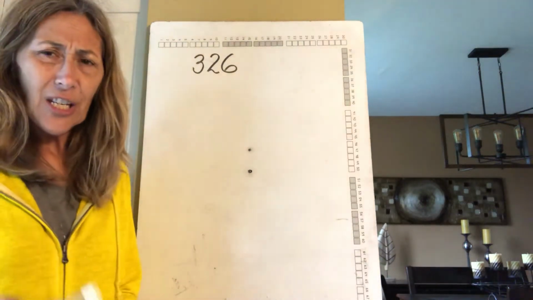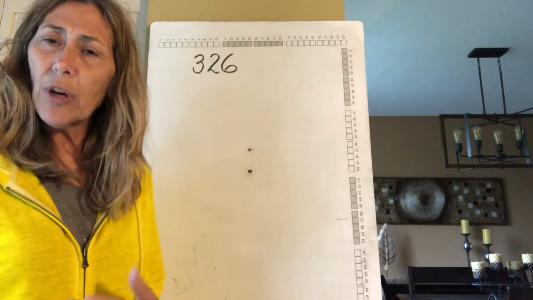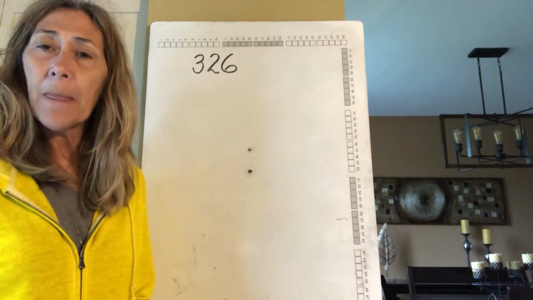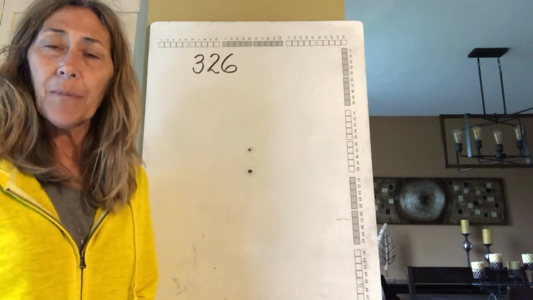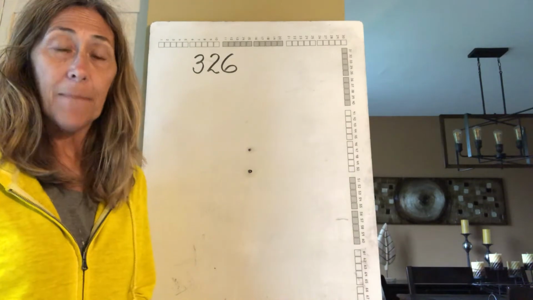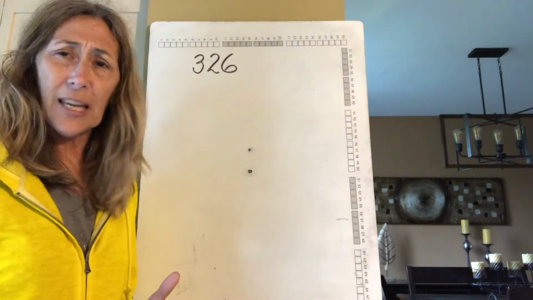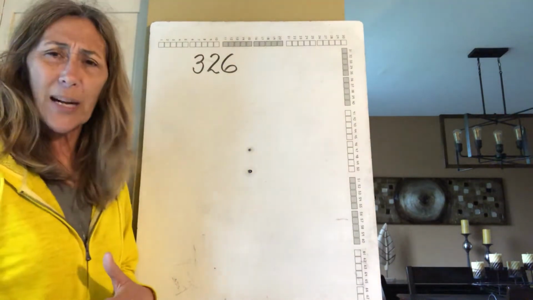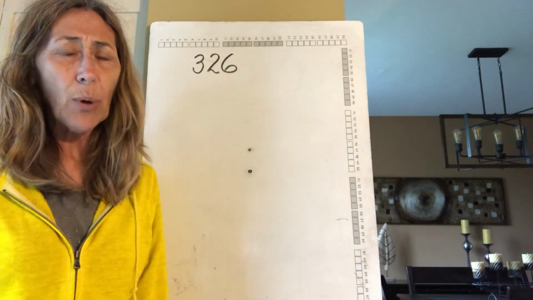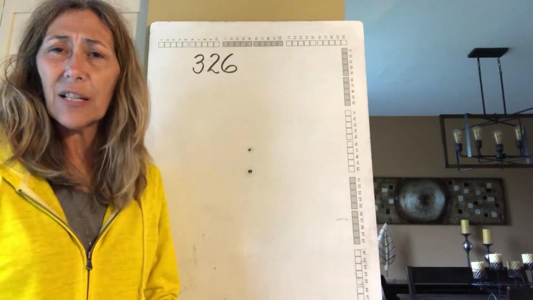Today we're going to continue with decimals, and we're going to be switching back and forth between decimals greater than 1 and mixed numbers. We're going to see how similar and interchangeable they can be. But first, let's take a look at a decimal again. I have 326 up here. 326 is a whole number. That's pretty much what we've been dealing with since we started school.